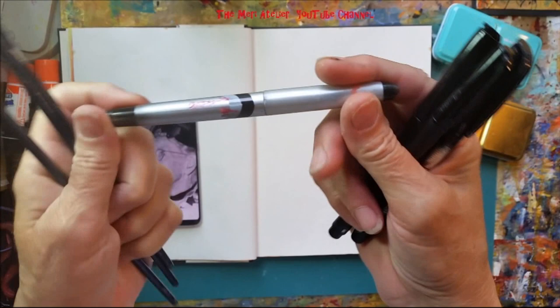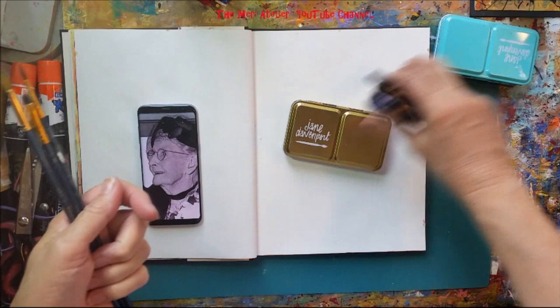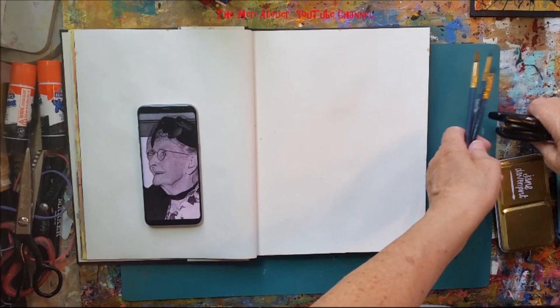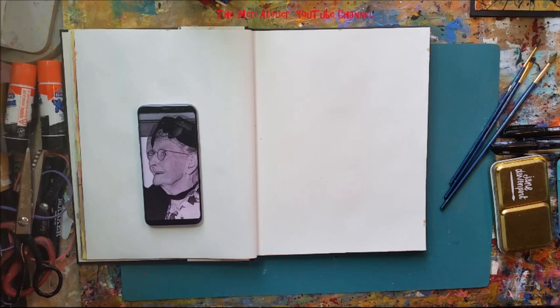And then I'm going to use my Jane Davenport watercolors just to add a little color. This is a black and white photograph, but she needs a little color, don't you think? I think so. So that's what I'm going to be using. I'll get set up. I'll go into fast forward. And when I'm finished, we'll come back and see the result.